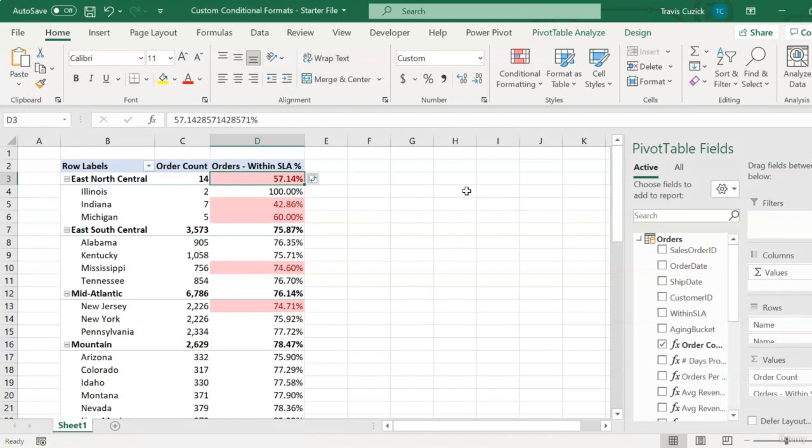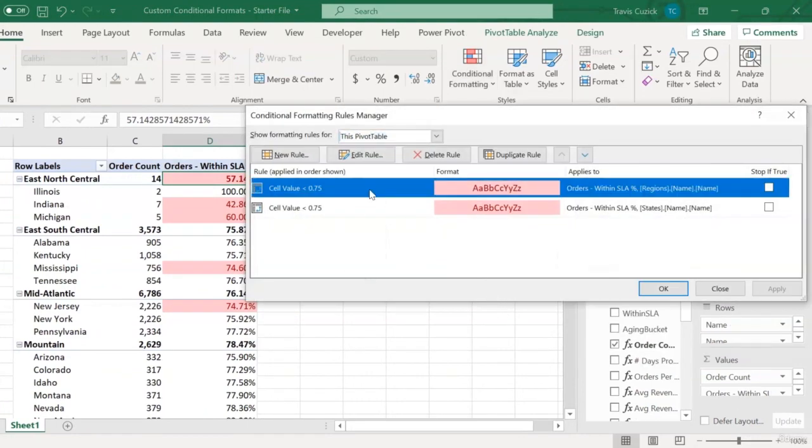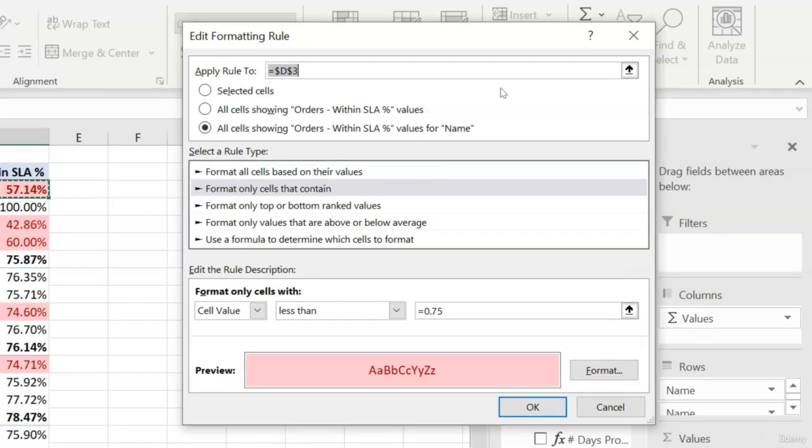We can always go back into our rule and edit these formats if we so choose. So I can again hit our conditional formatting button, choose Manage Rules, and then I'll just select one here to edit it. And I'll point out before we move on that we're again taken to this same Edit Formatting Rule dialog box that we've already seen multiple times. So at this point, you're probably realizing that all of these shortcuts you see from the conditional formatting button on the ribbon really just take you to different configurations of this exact same Edit Formatting Rule dialog box.